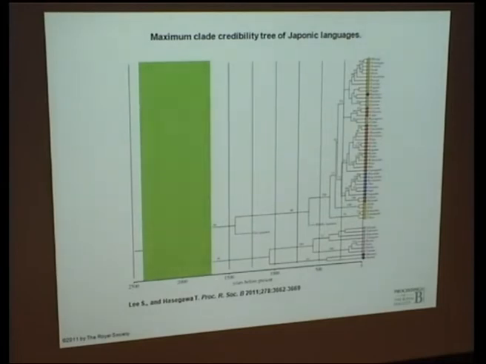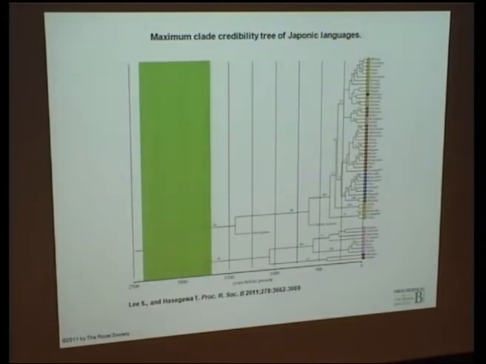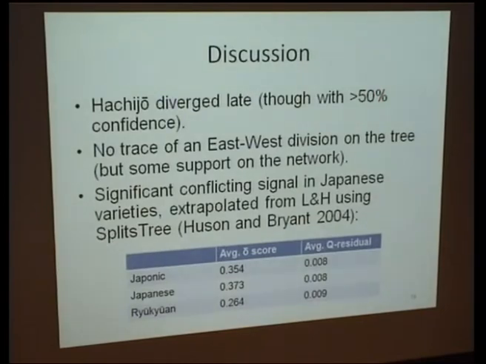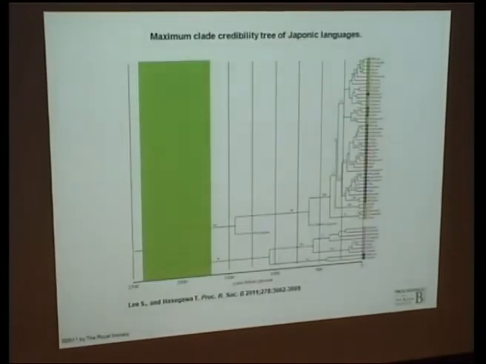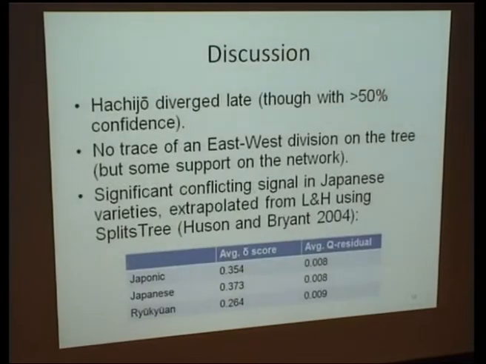We also find a split between north Ryukyuan, in dark purple, and south Ryukyuan, in light pink. Down here we find a fairly uncertain position of Yonaguni in the south — all things we'd expect based on what we know. However, there are several things we find that we don't expect based on historical linguistics. In this data, Hachijo diverged very late — the split is around 200 BP — at very low confidence, below 50%. And we don't find any real trace of a secondary east-west division in Japanese dialects; they're kind of all over the place.